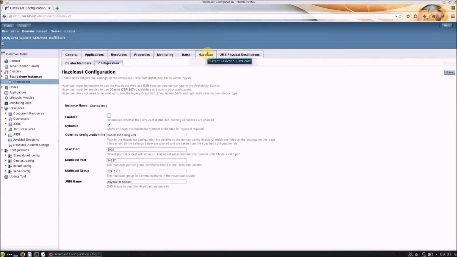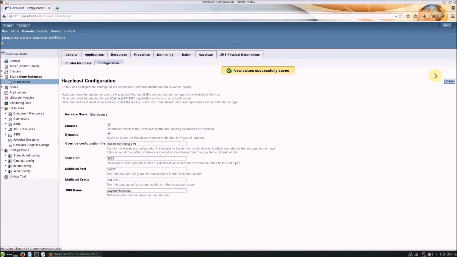On this page, you can enable Hazelcast by checking this box, decide whether or not to automatically restart Hazelcast to apply changes with this box, and configure the other options to your needs by entering values into these fields. When done, click the Save button in the top right to save and apply your configuration.